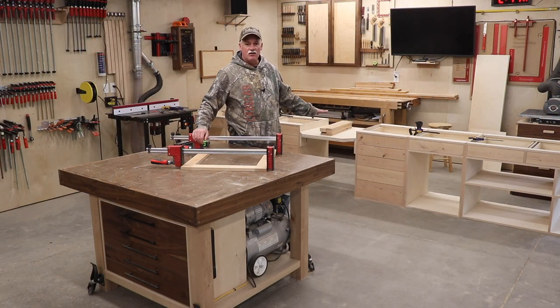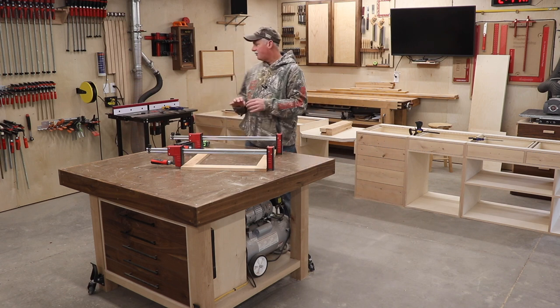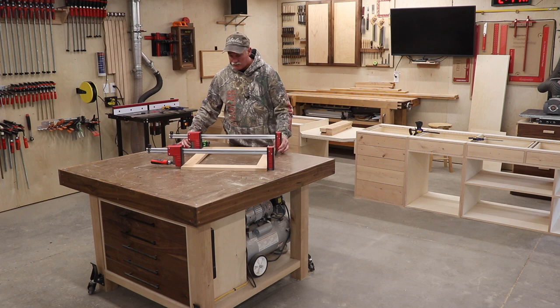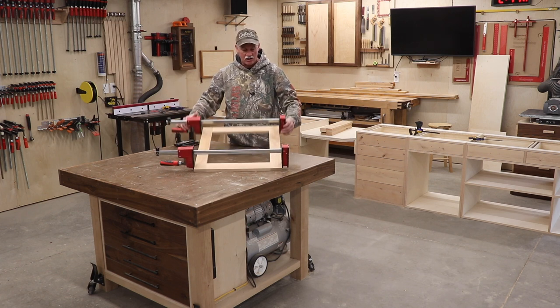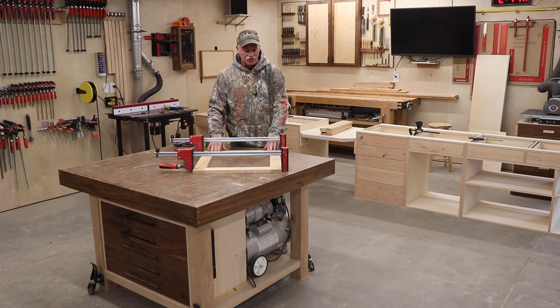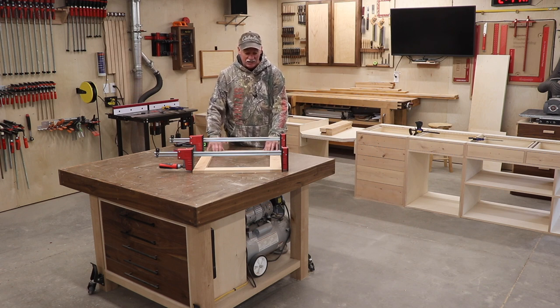Okay, so next up, now that all the drawer fronts are in, we're going to move on to the doors. Now, all three cupboard doors are exactly the same. We're gonna do just a simple shaker style, nothing fancy. I will go ahead and groove them for the panels, and I'm gonna run them all the way through. It's shop furniture, I don't need to do stops, so that'll make my life a little bit easier.